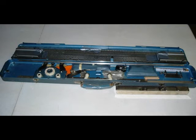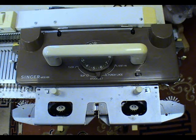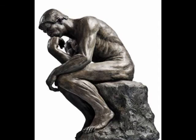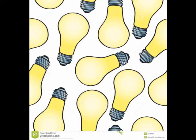Some machines come in bigger gauge to accommodate thicker yarns, while other machines can handle very fine yarns. Think about what you would most likely be making if you had a knitting machine. You may have a lot of ideas, but in reality there is no one machine that can handle all of your projects. The key is to pick one gauge that will suit most of your projects in order to make the best of your knitting machine.